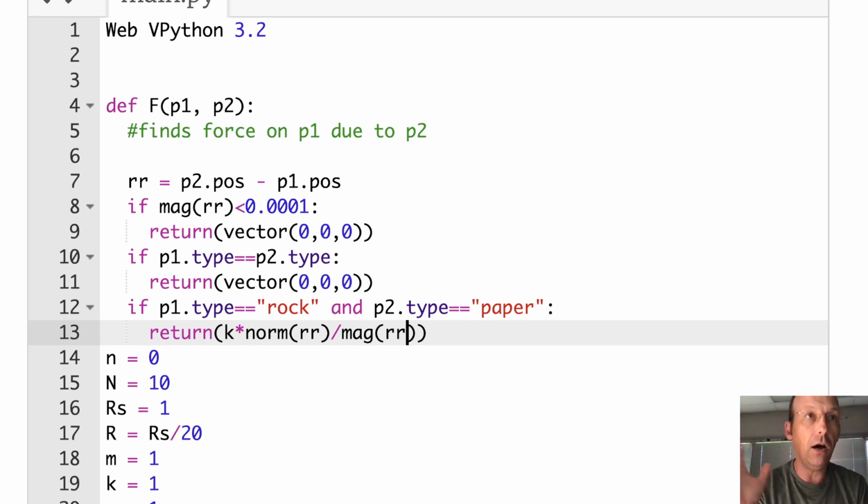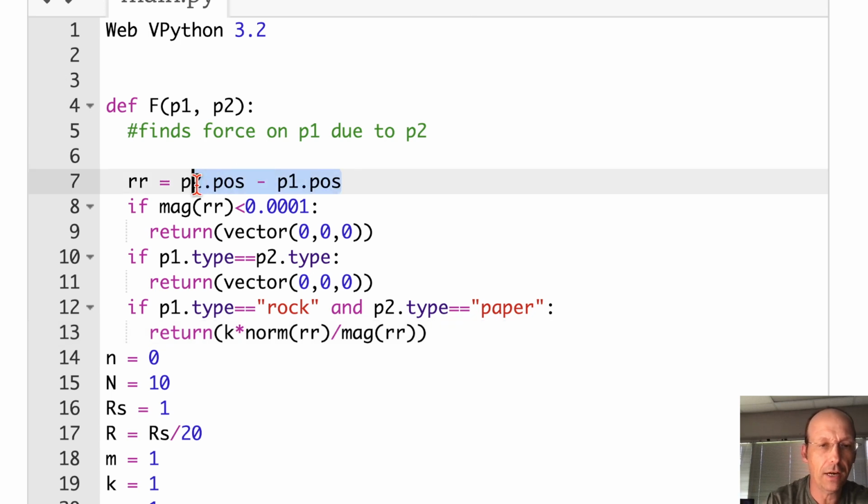So it would repel, right? Because the rock wants to get away from the paper. It wants to get away. So that's pointing in the, I think, yeah, that is right. Final minus initial. I think that should be negative. Let's just do this. I think my calculations are wrong, but that's fine. I'm going to change this to P1.pos minus P2.pos.